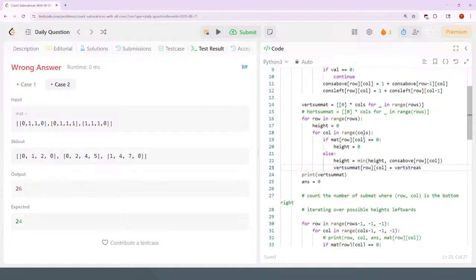I think the vertical sum matrix at this position is equal to the one to the left of it: vertical sum matrix row, column minus 1, plus the current height. So it extends left. Right?